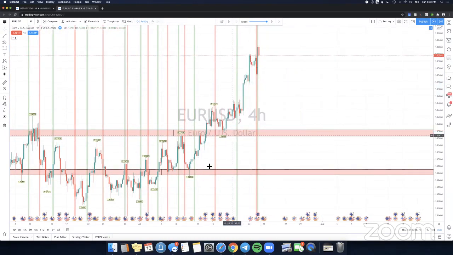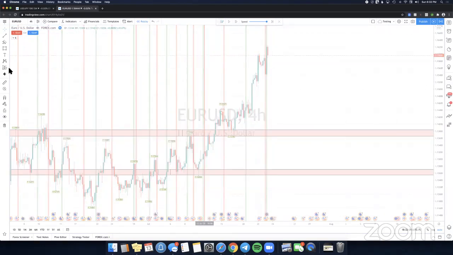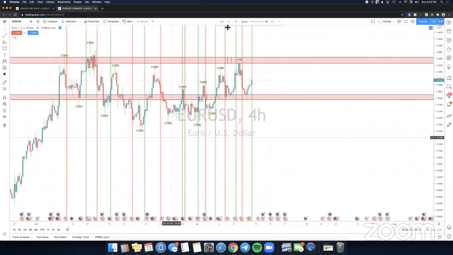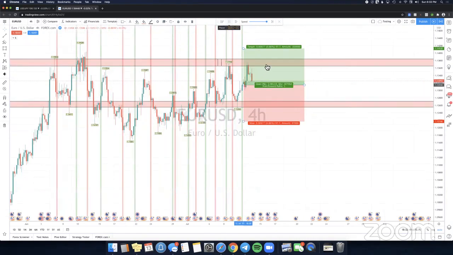Same situation right here. You can see price broke this structure, came back down, and then this was a false signal, so you wouldn't have taken that. But if it came back down a second time right here, and you got a buy signal, same situation again. You could have applied that same strategy to break and retest, and then you could have rolled that up. But there's a lot of ways to apply it.